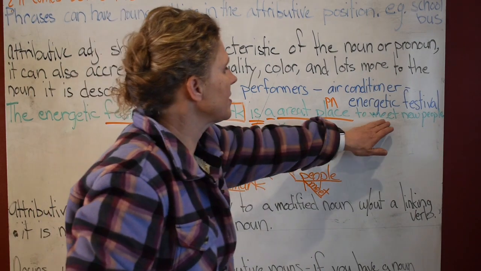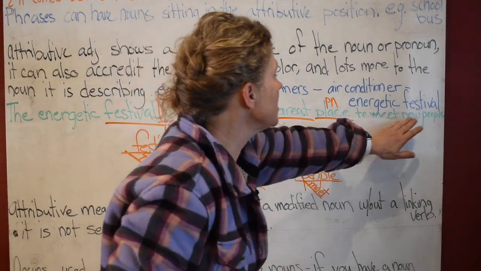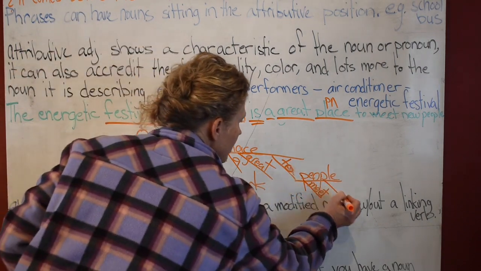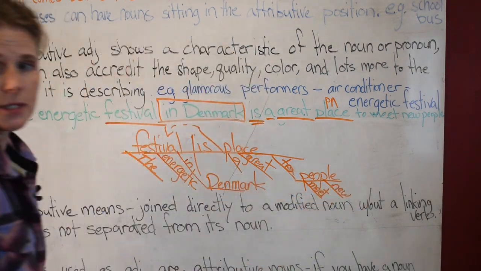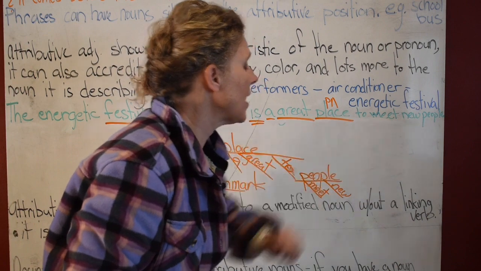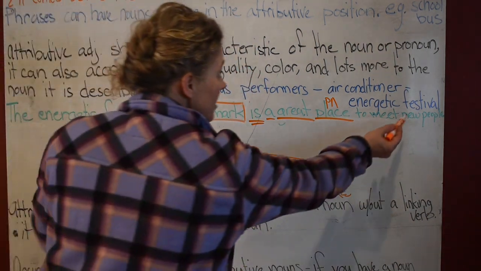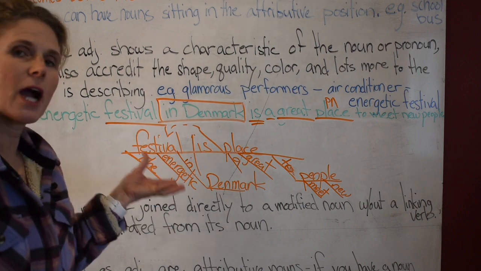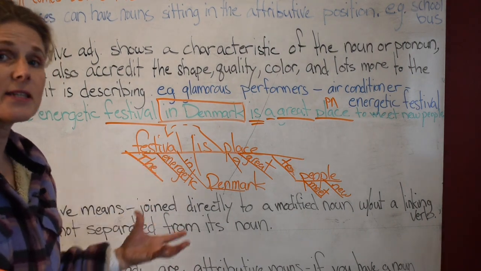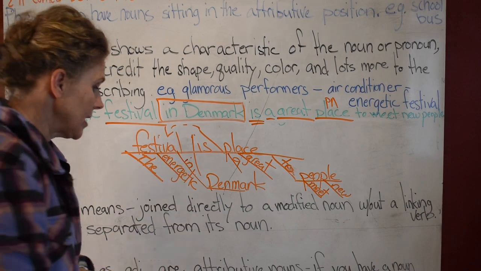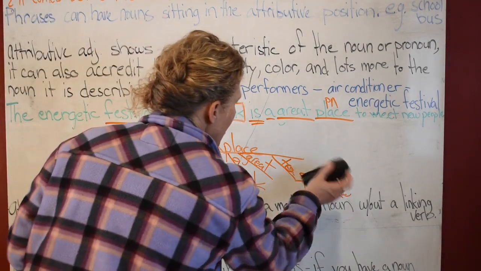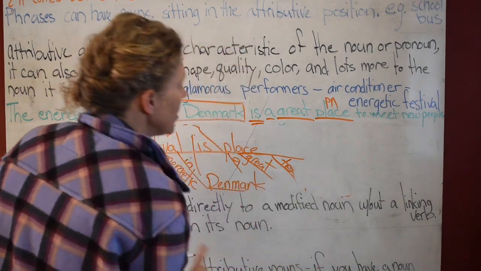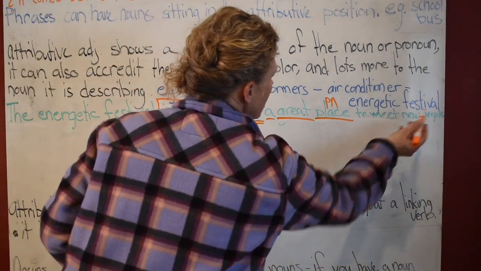So some people will say this is an adjective. These are both sitting in the attributive position if you diagram it this way. All right? These are attributive adjectives. See how they're next to the noun. Okay? So this can also be diagrammed as an infinitive. And that's how Daniel wanted to diagram it, as the infinitive. So let's go ahead and diagram it that way. So we have to meet new people.